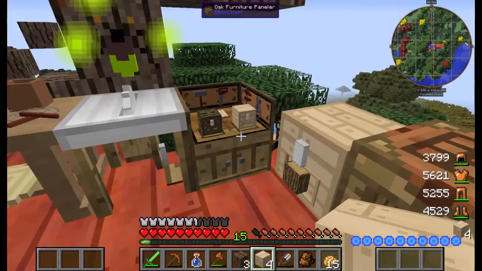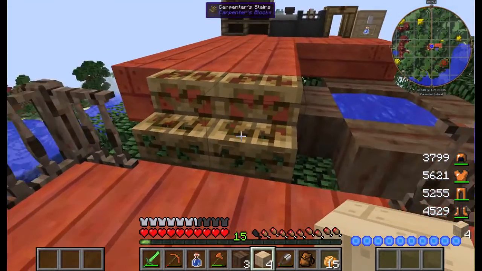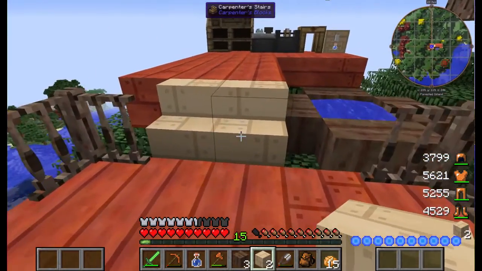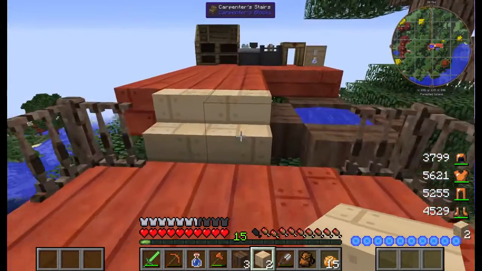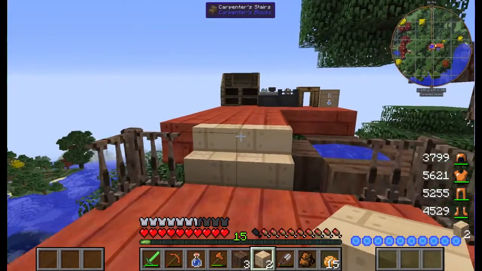Now, I've also, by the way, added Bibliocraft and Carpenter's Blocks for some more decoration, so we can just do that for the steps. So I've got two ways of making steps with any block now, with Carpenter's Blocks and Architecture Craft, which is good because Ob's Greenery with these blocks doesn't add steps.